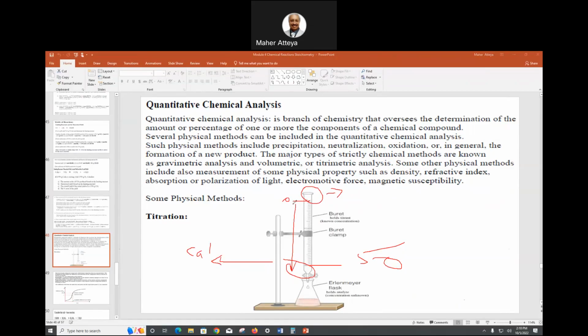What's unique about burettes? Burettes are very expensive because they're highly calibrated glassware inside most of the labs. Now this is obsolete, of course. If you go to CVS or Walgreens or Walmart, the pharmacies, they don't use this anymore. They use an automatic one, a very fancy one, which is much more accurate than the glass. You set it to the amount and you just let it go. It does not depend on your eyes, which is very important for drugs.